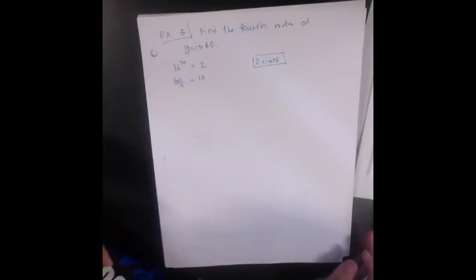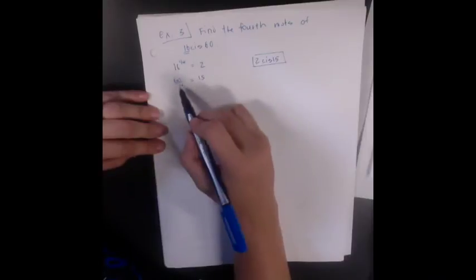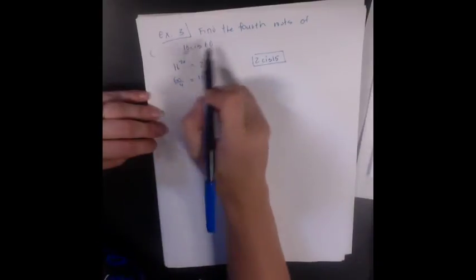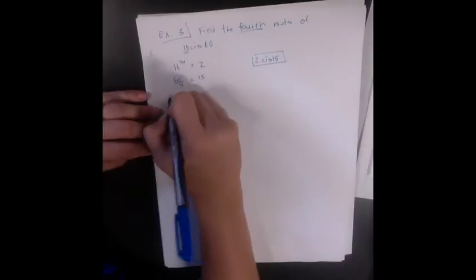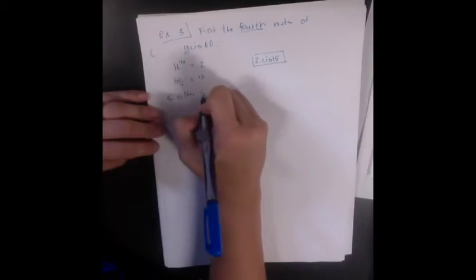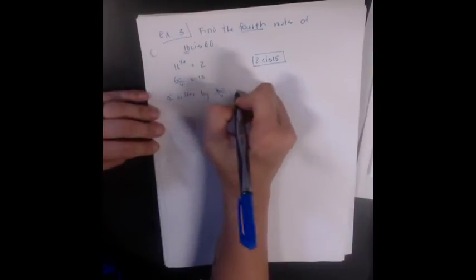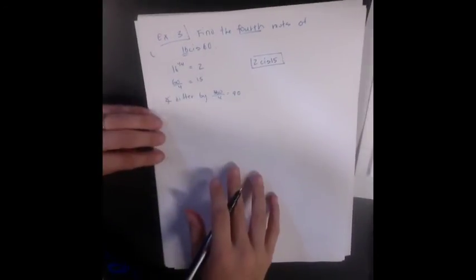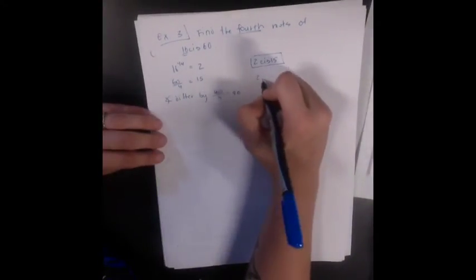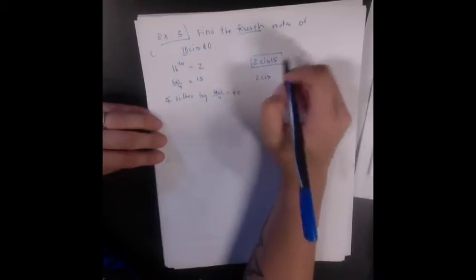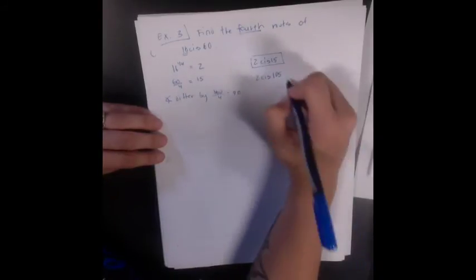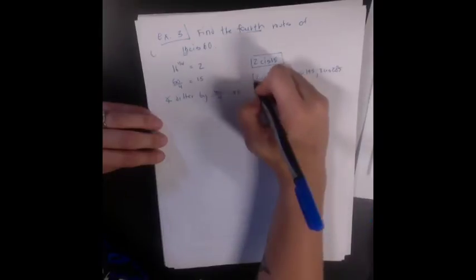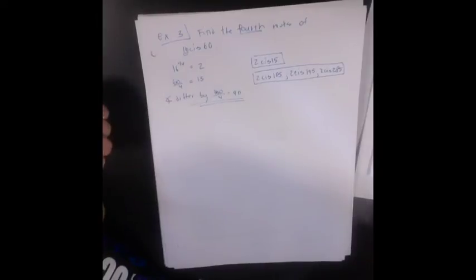Now, angles in polar form. Since it is a fourth root, the angles differ by 360 over 4, which is 90. So this is one root. My other root is 2 cis 15 plus 90, which gives me 105. And then we'll have 2 cis 195 and 2 cis 285. We continually add 90 because our differing factor is 90.